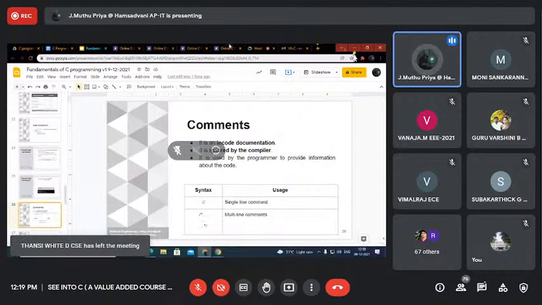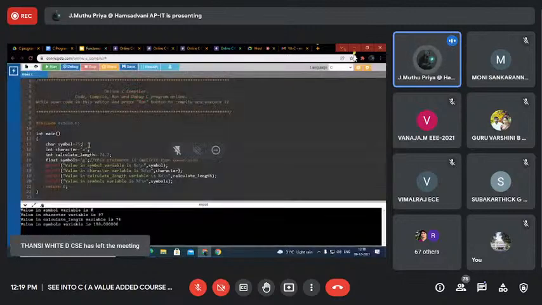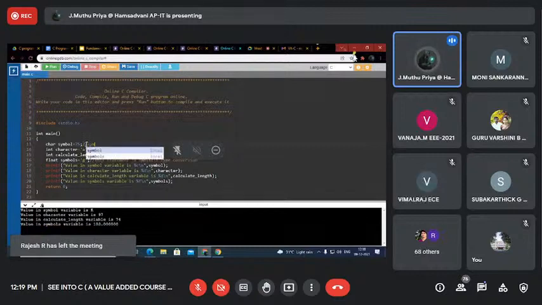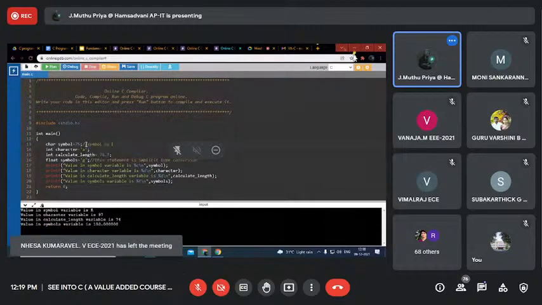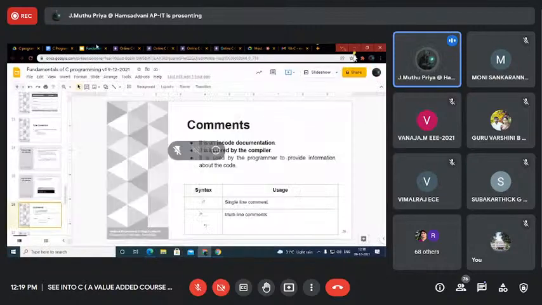So if the value that I'm trying to assign here is 75, instead you can say that the value symbol is K. Now you'll be able to know that you're expecting an output K for it. So just like that, for documentation purposes, you can use comments. There are single line comments and multiple line comments.